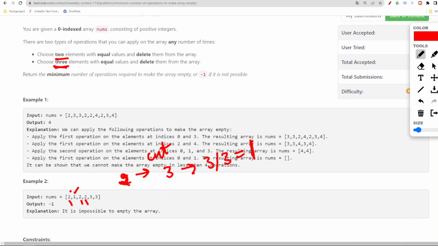Now if we see the count of 1, the count is 1 only. If we divide by 2 or divide by 3, that won't be possible, right? Because of this we are required to return -1. Basically, if any count cannot be combined by doing modulo with 3 or modulo with 2, and we are not able to pair it up or combine it with any group, then at that moment we are required to return -1.